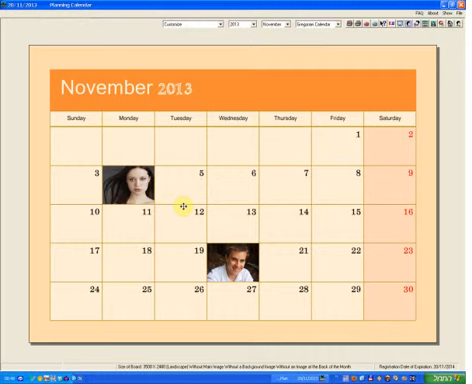This is for making calendars for one side of the family, let's say the husband side, and the husband side isn't supposed to see all of the wife side of the family events.